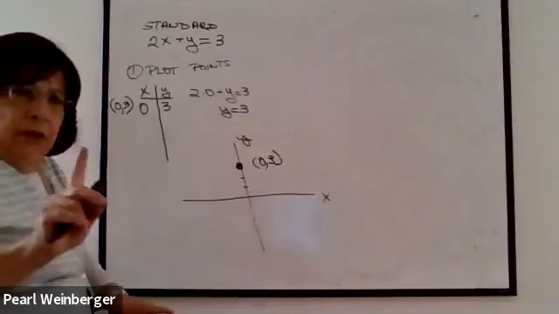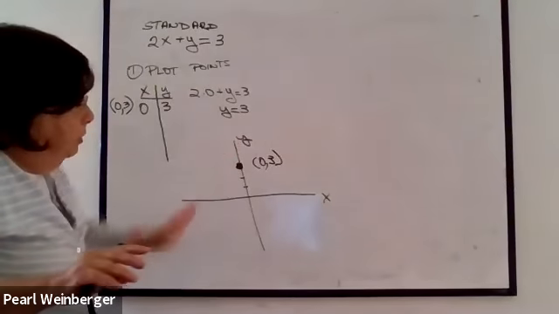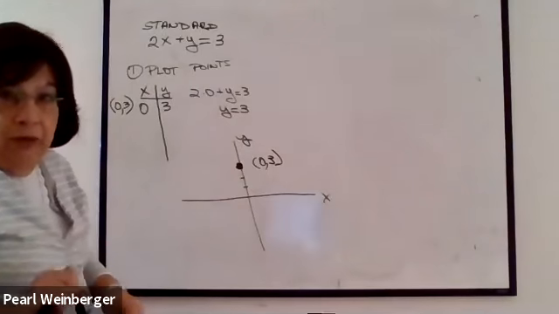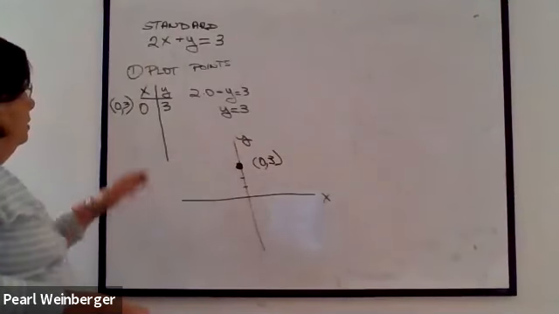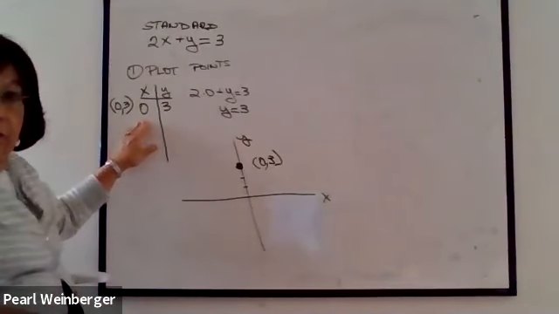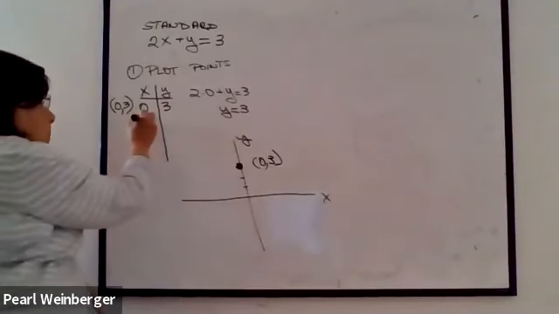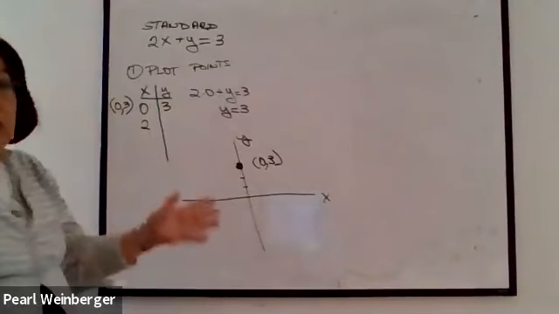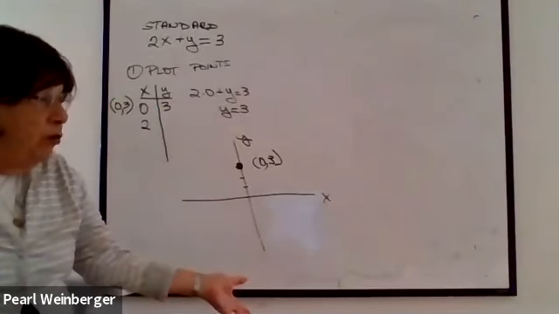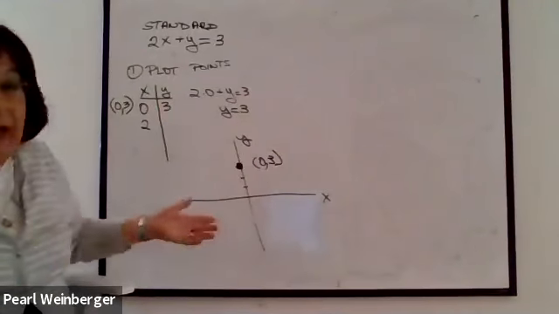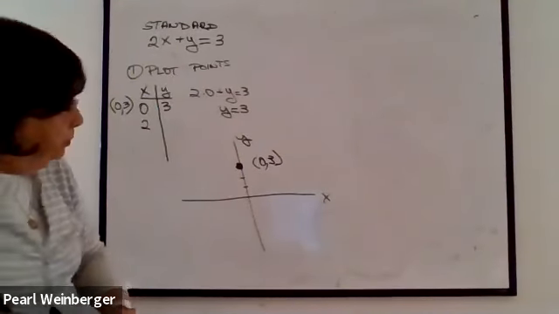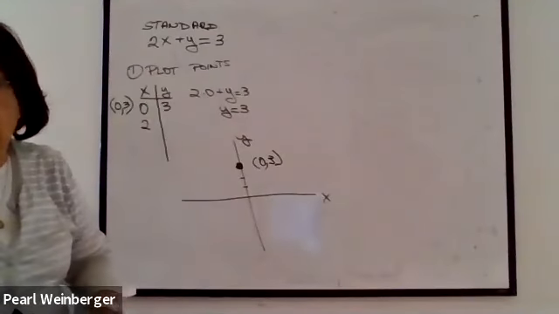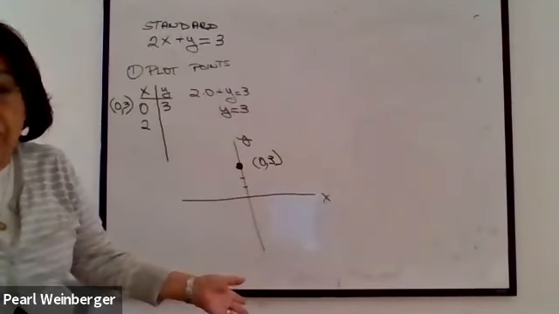But that's only one point on the line. The line could go any which way. I need at least one other point on the line. So in order to get another point on the line, let's take another value for x. Shall I take 2? This is totally arbitrary. I could have taken 100, but I don't think I want to try and count to 100. I don't mind counting to 2 on my graph. It could have been -2 if I wanted to.